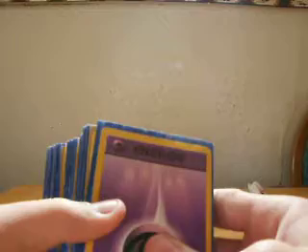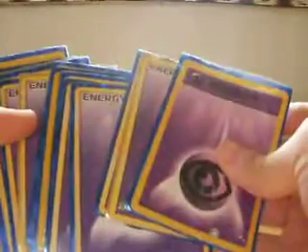Okay, my ratio in this deck, I changed it. It's 19 energy, 21 Pokemon, and 20 trainers. And do the math, that's 60. So I'll go through it. It's just a psychic deck, 19 psychic energy. Okay, and let me scoop this up.